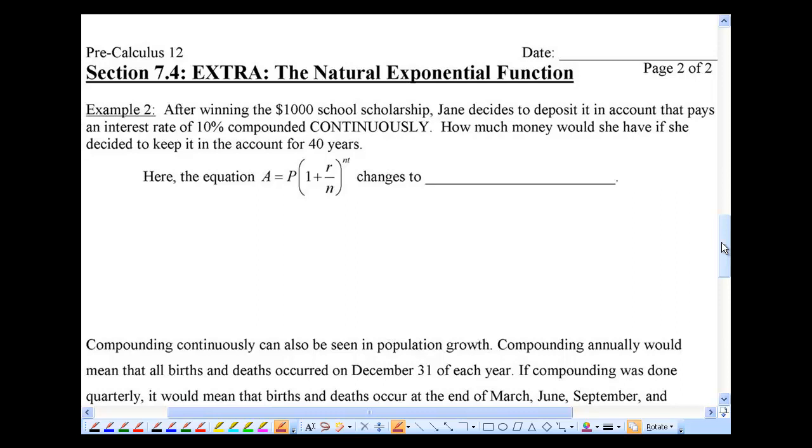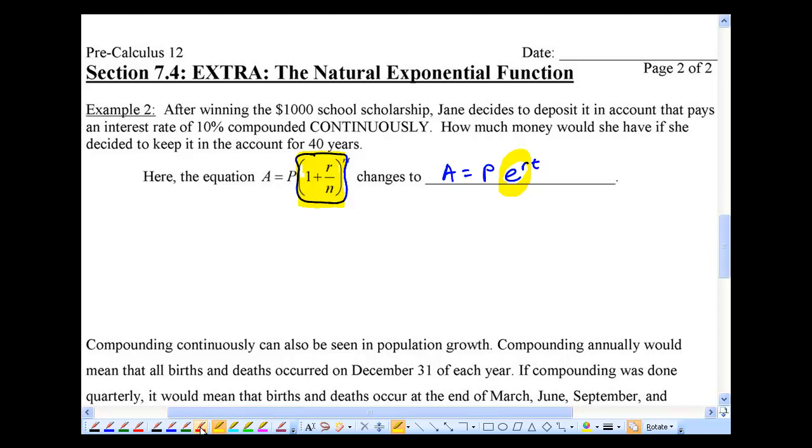Okay, so remember, what we've just done now is we replaced almost this whole part here with the actual function e, but because you have r as an interest rate, not just 1, this now becomes the following. A equals P, and that part becomes e to the r, and then t. So that e to the r is equivalent to this whole part here.